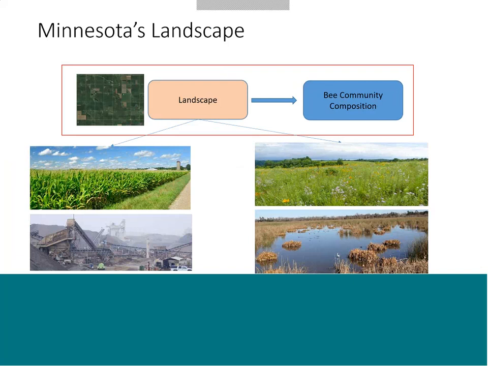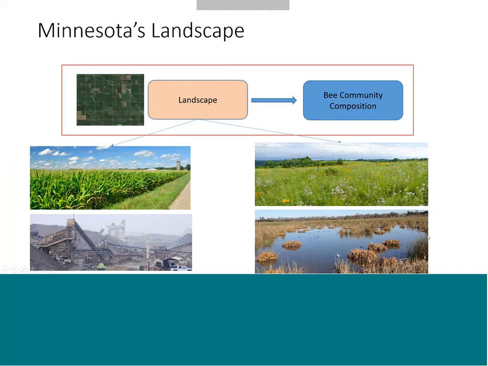To think about this, I usually think about landscapes. I break them into two really big groups. On the left, you have the human-altered part of the landscape, which could be agriculture or mining, which is really big in certain parts of the state. And there's the natural part of the landscape, which doesn't necessarily mean good. So you have natural habitat up here, or pastures. You might also just have cattail marshes, which are great for some things, but maybe not great for bees.